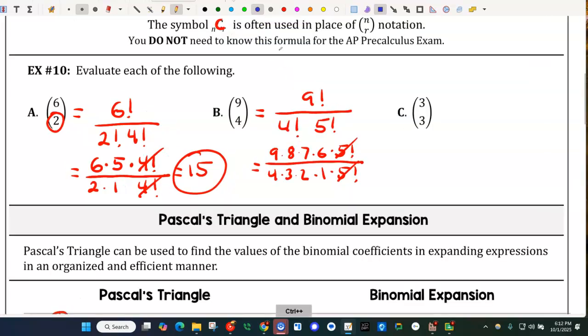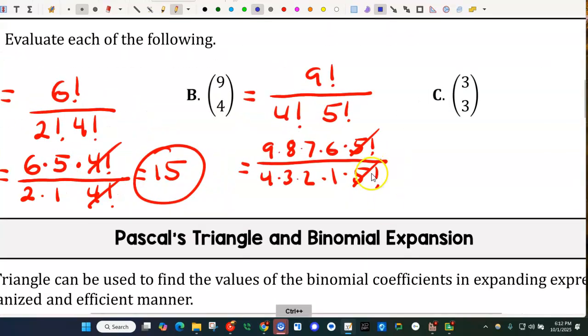Let's make this a little bigger. Right, and you could do this many ways. So I can take 4, and that will go into here 2 times. I could take 3, that goes into here 3 times. I can take 2, that goes into 6 3 times. And then I know my answer is 3 times 2 times 7 times 3. Now you could just put this in the calculator, of course, but there is a way to do this manually as well.